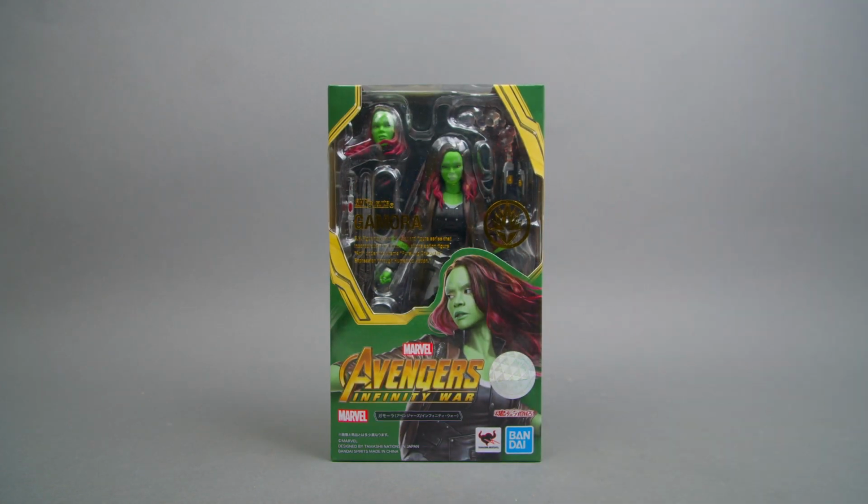SHFiguarts Avengers Infinity War Gamora. Let's go.